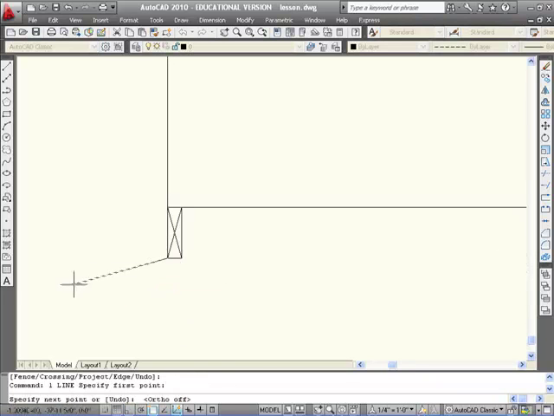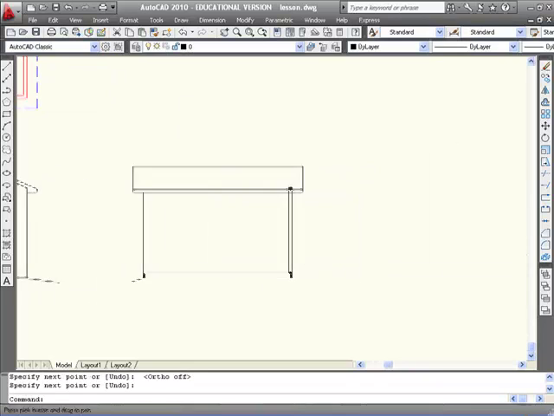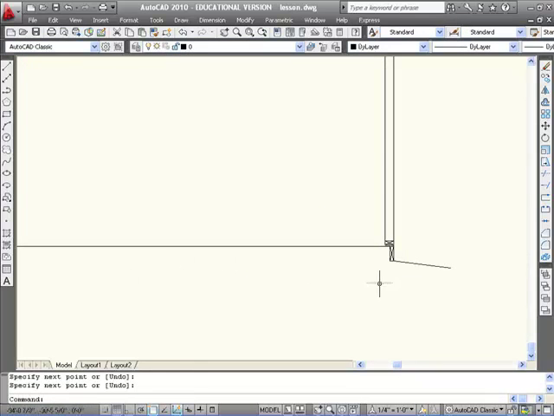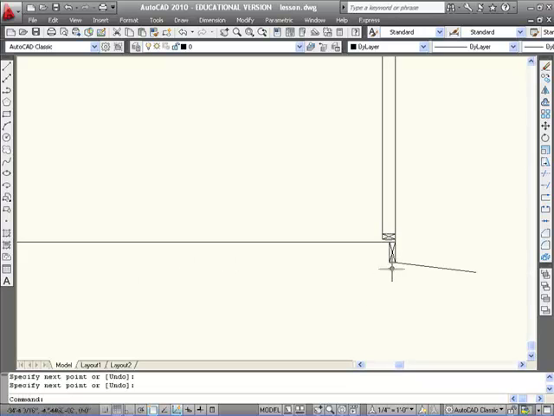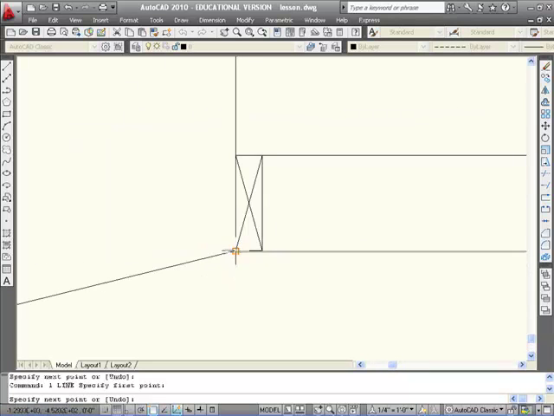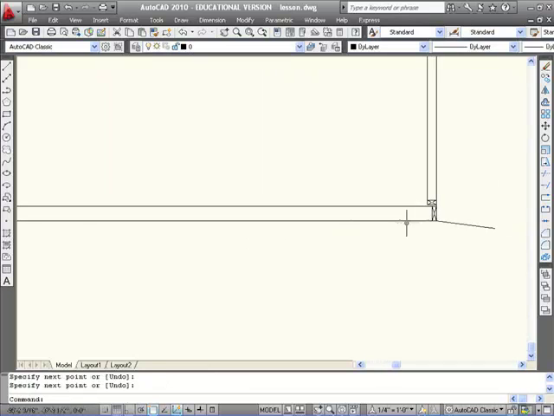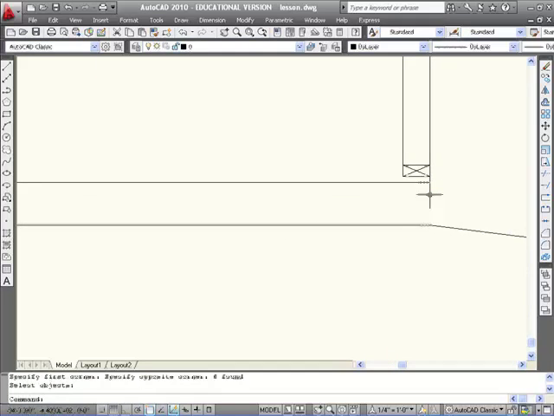I'm going to draw my ground line. And I'll just draw it from there to there. Erase that. To redraw my line. Erase this one.